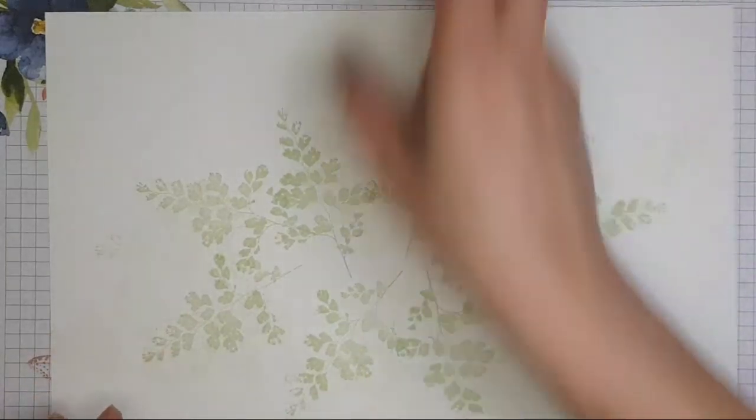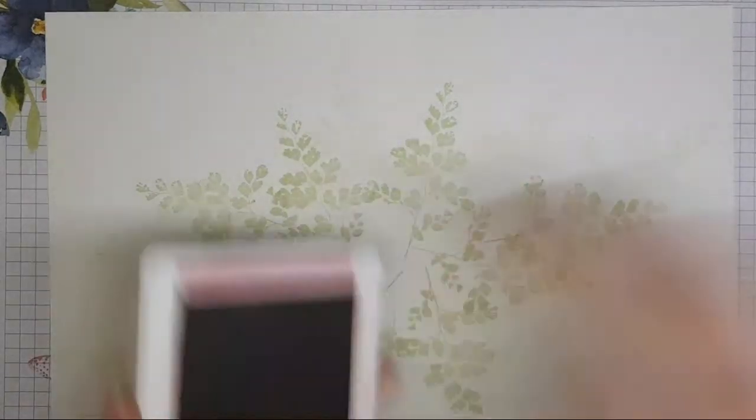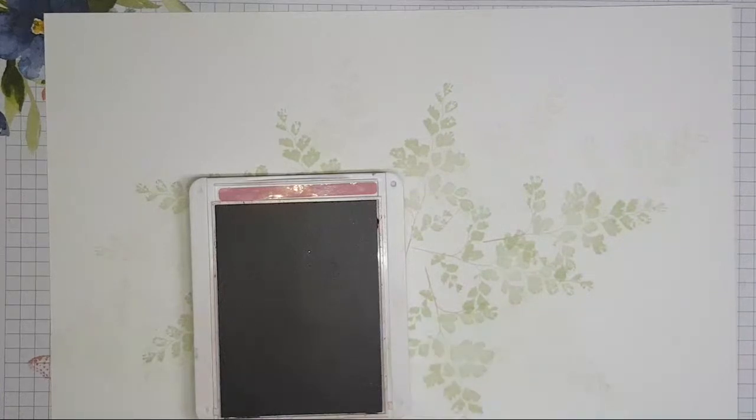Okay, right. I'm wondering what the flowers would look like in Rococo Rose. Just going to give them a quick wipe because that was terracotta tile that I used earlier, which has got kind of orangey overtones to it.